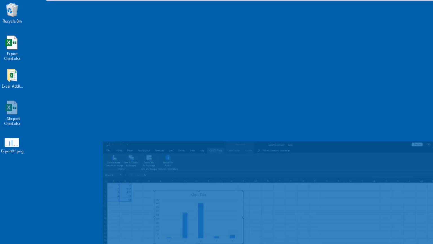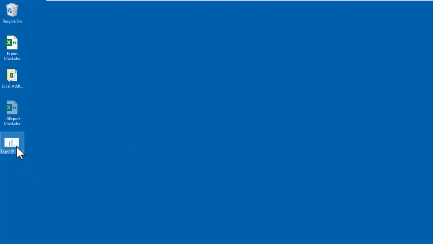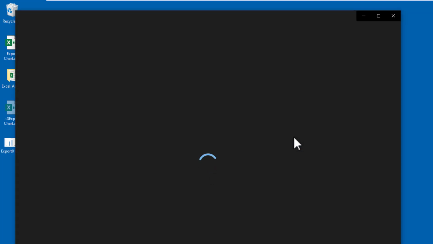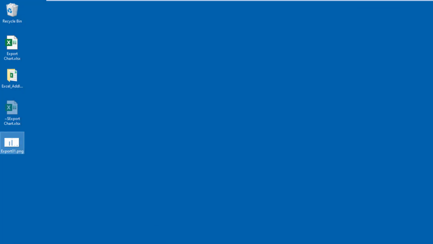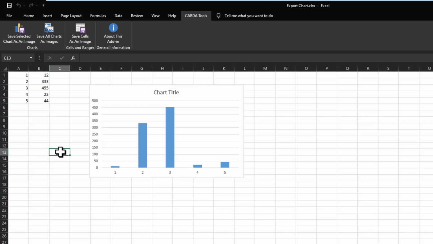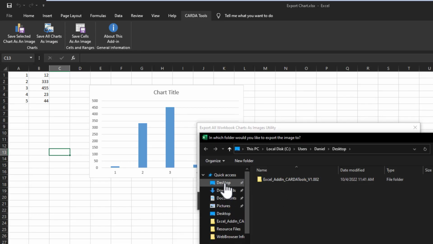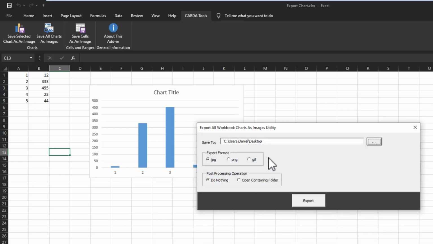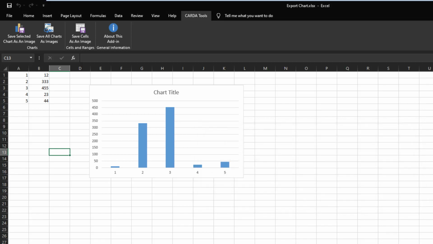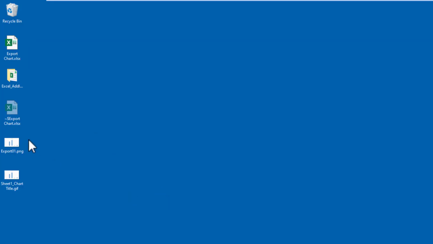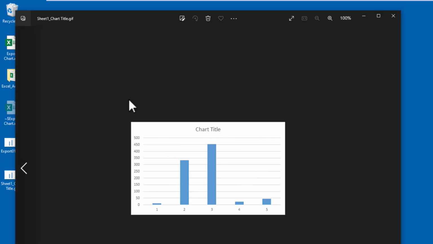And if you see here, we'll go to my desktop. I now have it, export 1 PNG. I have my chart. We'll open it up just for fun, but it is the chart. Similarly, if we don't want to go around selecting, or because we have multiple images, you just say save them all. You tell it where to save it. So once again, we're going to tell it go on my desktop, let's say. What format? Let's say we want GIFs this time. And then you have a choice. What do you want to do? Do nothing. Open the folder. We're going to say do nothing in this case. And you do that, and they're going to all get shown here, one after the other. And you have your image.